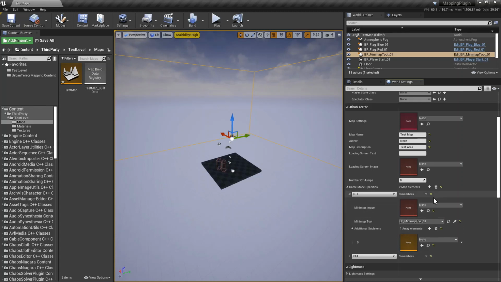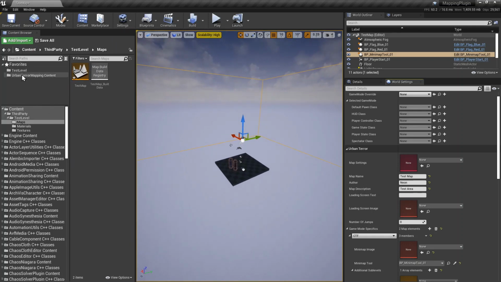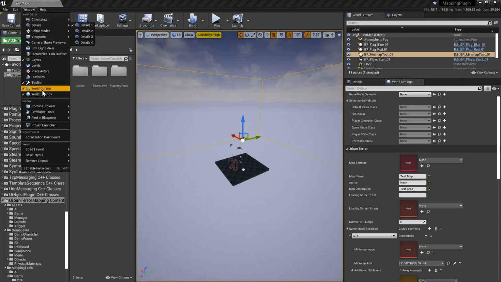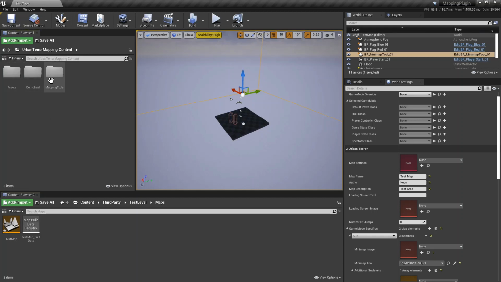That's probably it for now, it's enough information. Now map settings, this is quite important, so this is a feature we're just adding in. I'll tell you what I can do. It's going to make it easier for browsing if I have two content browsers. So this is the one we're working on, and this is the one we've got mapping content in, so I can get rid of that.